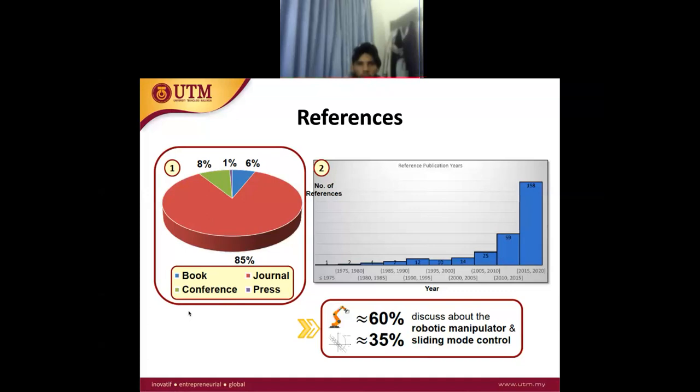As you can see for the reference years, 158 are from 2015 to 2020. These are very current articles that he referred to. The reference publication years show that the research is based on current knowledge. That is what I want to highlight here, so that you can follow the same trend.